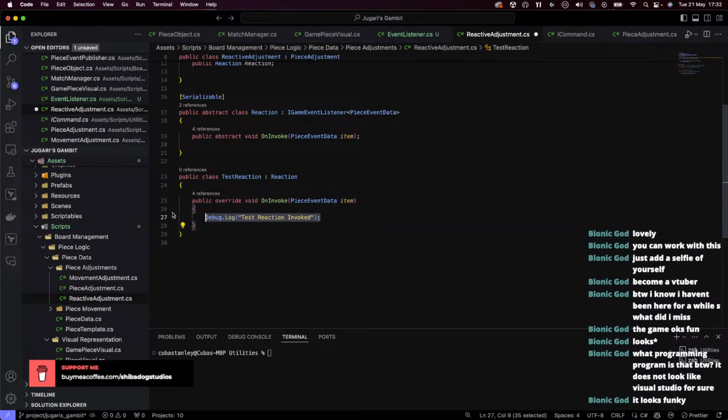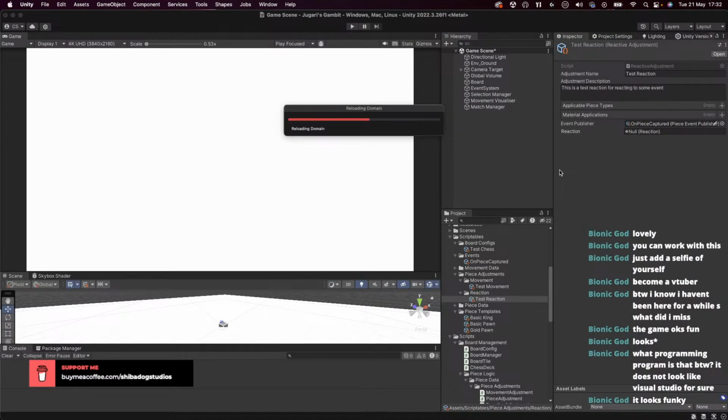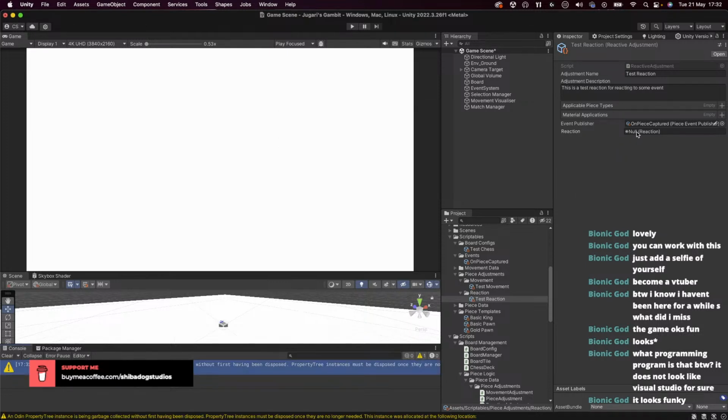And yeah, we'll literally just have it Debug.Log test reaction invoked by piece. Print out the piece. Amazing. And then I think we can put test reaction in here, and that gives us a reaction.